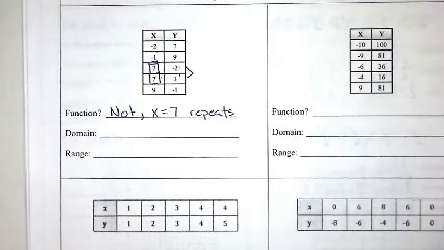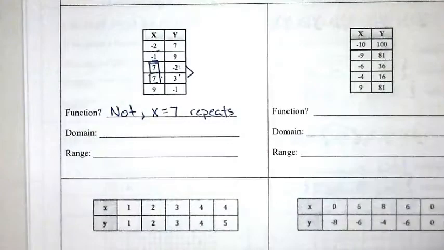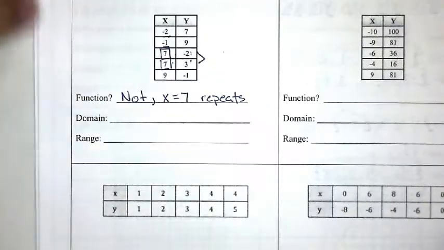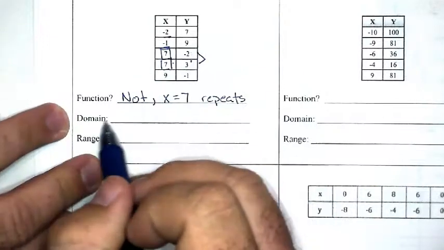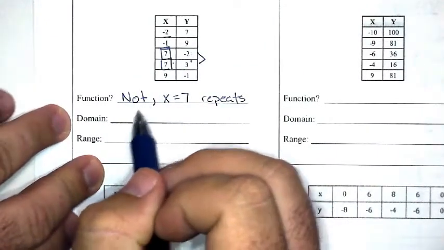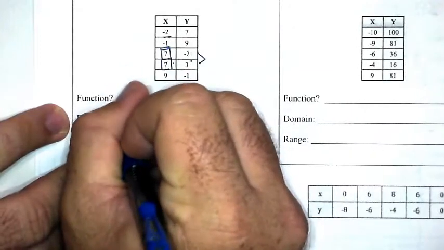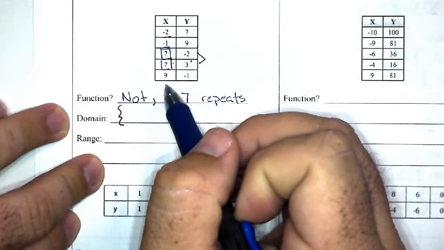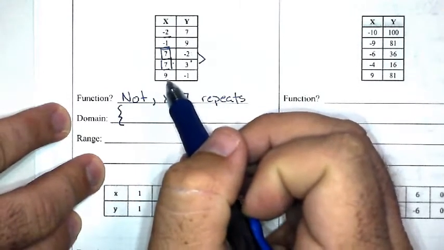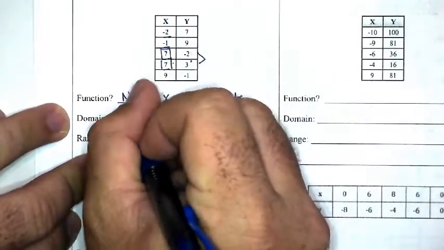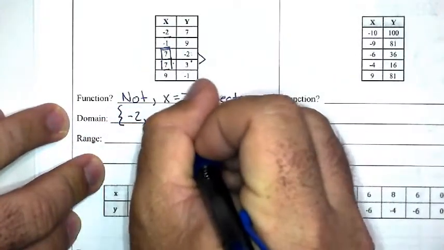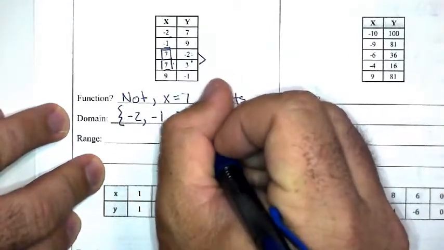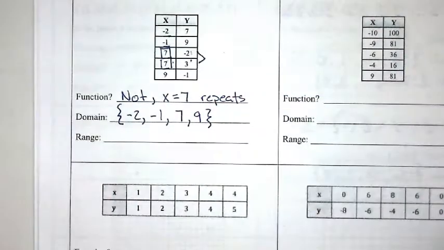Okay? Let's look at the bottom right. Oh, holy cow. I told you. Y'all didn't tell me I skipped two different lines. Goodness. Okay? Domain. How do I list my domain and range from a table? It's very simple, especially for the domain. Your x values in any table that you get or will receive will already be in order from least to greatest. So I just got to copy it down. So I got -2, -1, 7. Do I write the 7 twice? No. Gosh, I'm so glad y'all remember that. So then I just go to the 9 and I write the next one.